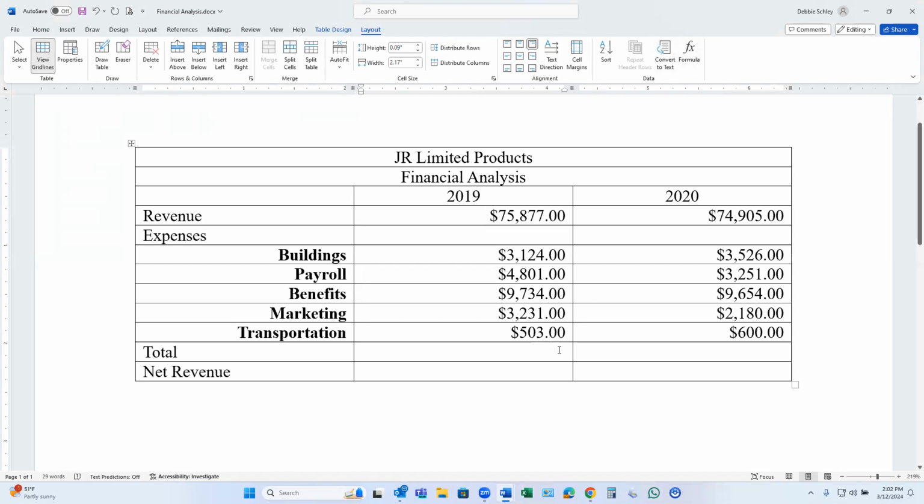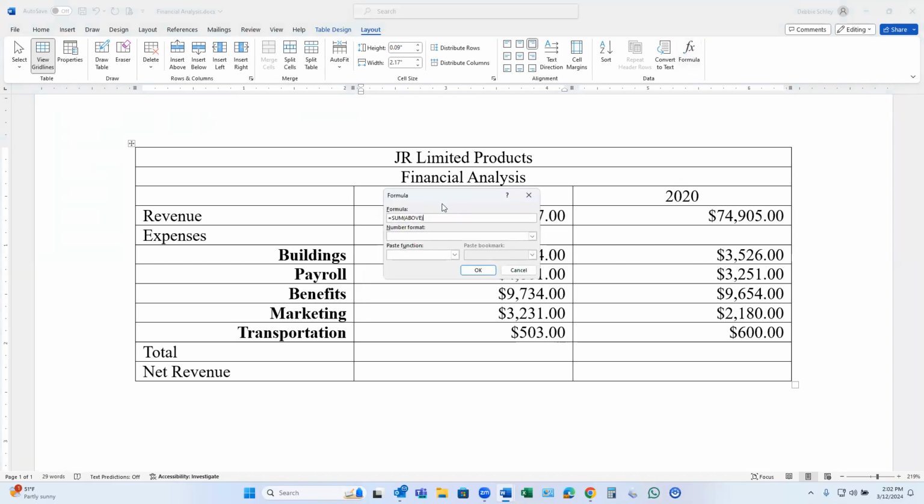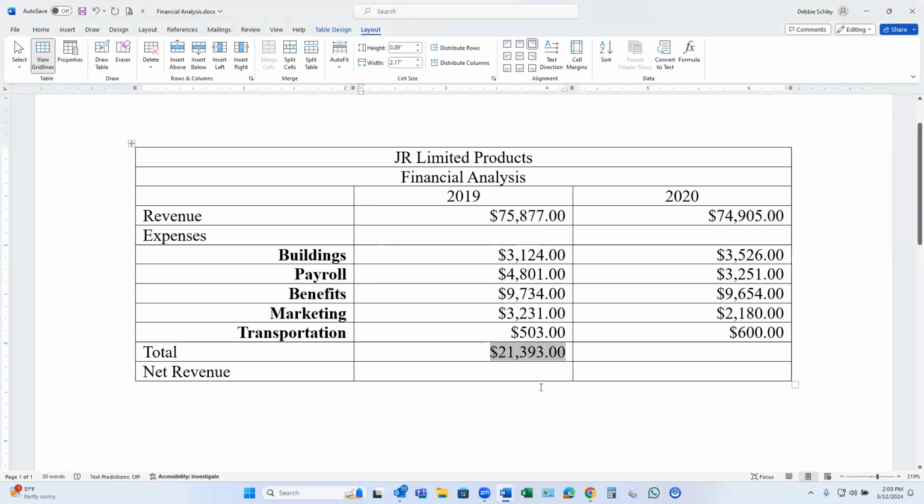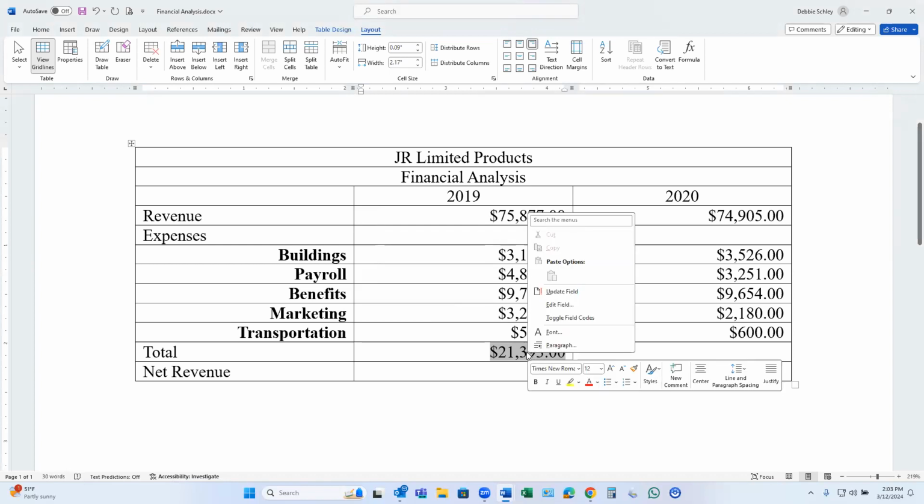So with my cursor in cell B11, I'm going to my Layout section for the table, and this fx is the formula button. So I click that, it opens this up, and I want it to be SUM(ABOVE) because we're just going to sum up these expenses. And I'm going to tell it I want the format to be with the dollar sign and the decimals. Click OK, and it inserted that formula for me.